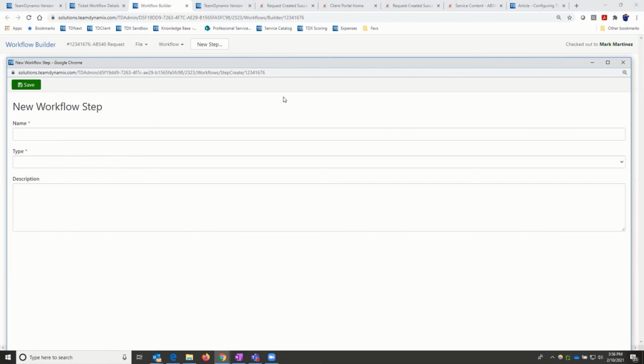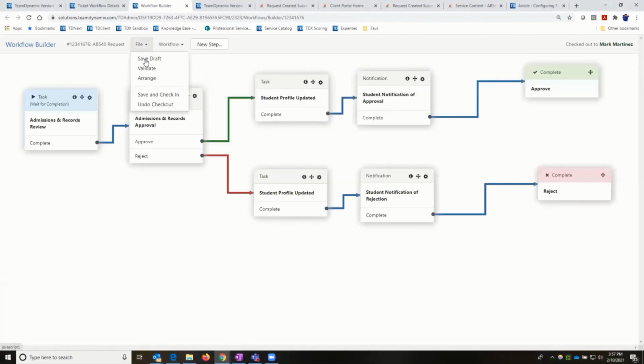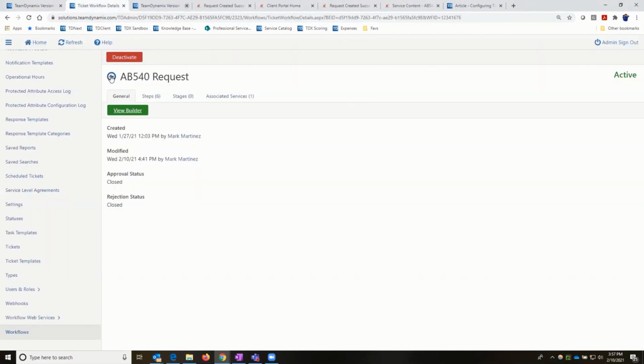You could reuse the residency one just to build out the workflow step, but we would need to replace that link with the AB 540 link once that page is ready to go. So if you guys want to look at the residency one and just tell me what needs to be modified, if we could just modify the title, that's easy enough, but I'm guessing you need to modify the English Spanish description as well. Just a guess.